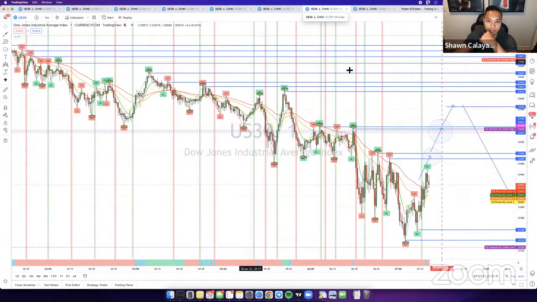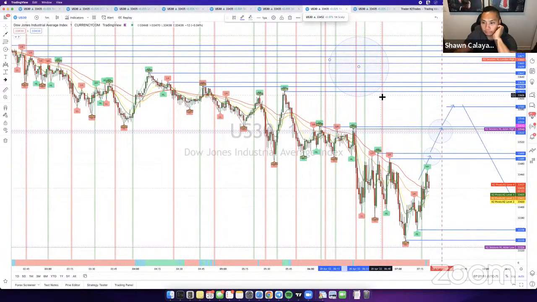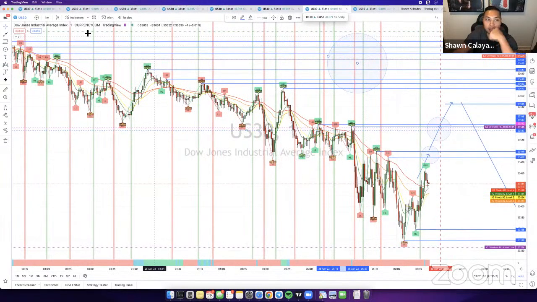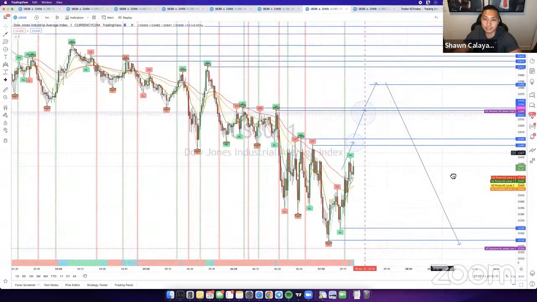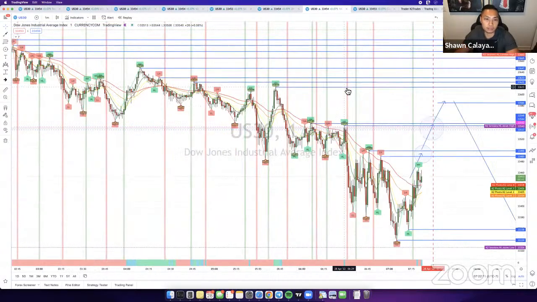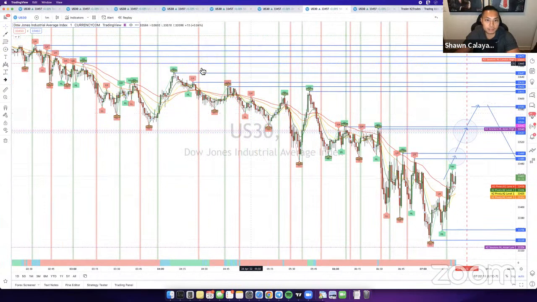I think if price ever does reach this point, it's going to blast right through them, run into the sessions right here, and then come crashing all the way back down. And tomorrow's Friday, so you might get some manipulation today or tomorrow to the upside to actually hit those areas of liquidity, because there's a lot of liquidity. It's different when the liquidity is spaced out, but this liquidity is so close to each other that it's going to be a huge stop loss hunt if price ever does reach that point.